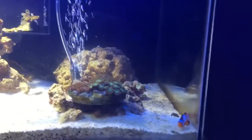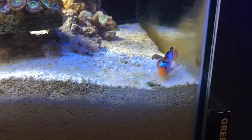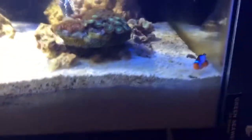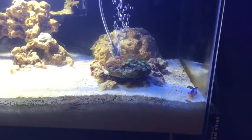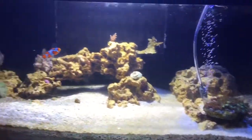In theory, it doesn't need it, but I'm really worried that if it burns out, my fish won't have air or anything. I'm pretty sure my clownfish is spawning right now, because she's got a little bit of a chub down there. So, lol, good job, clownfish. Way to bring the good times out of some bad situations.